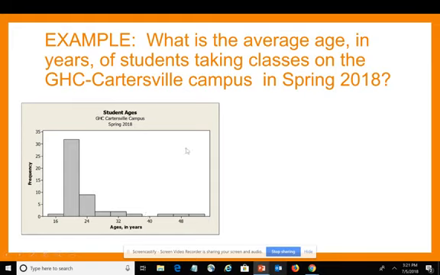So you're going to be given generated histograms, but asked to determine the distribution. So again, if I look at this, most of my data are on the lower end, and so we will say that the distribution is skewed to the right. I can see that my low is somewhere around 16. My high is probably going to be somewhere around maybe 56. Again, I'm using estimations for that.